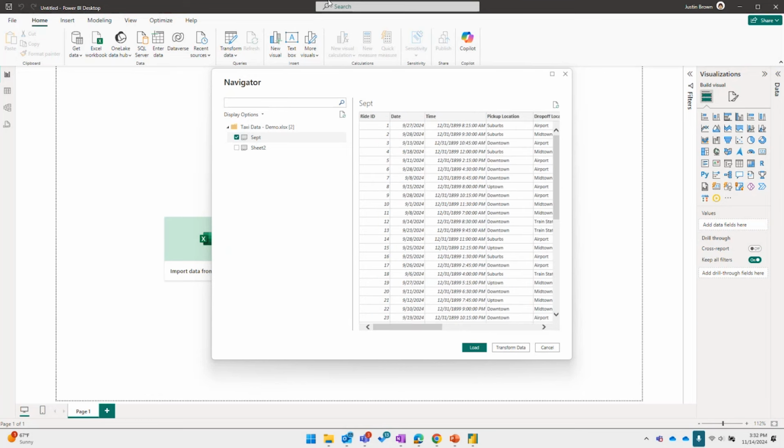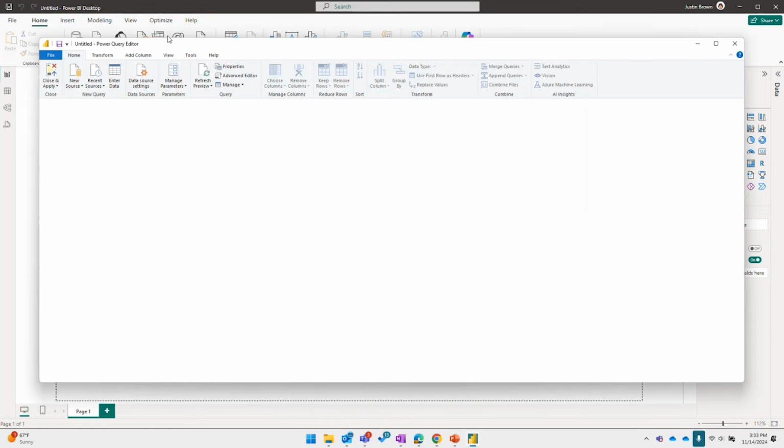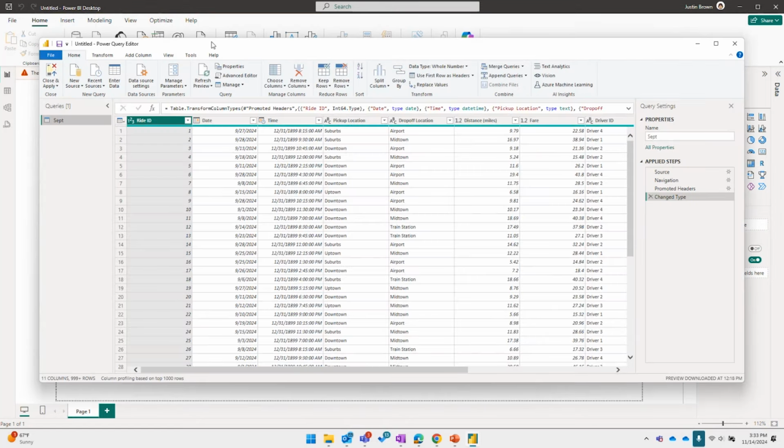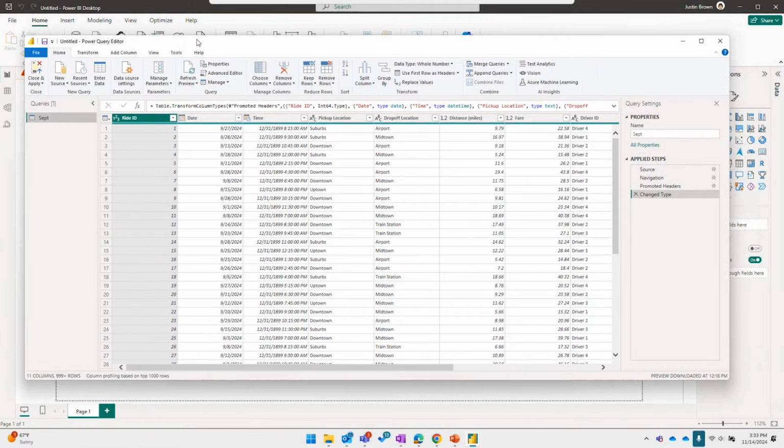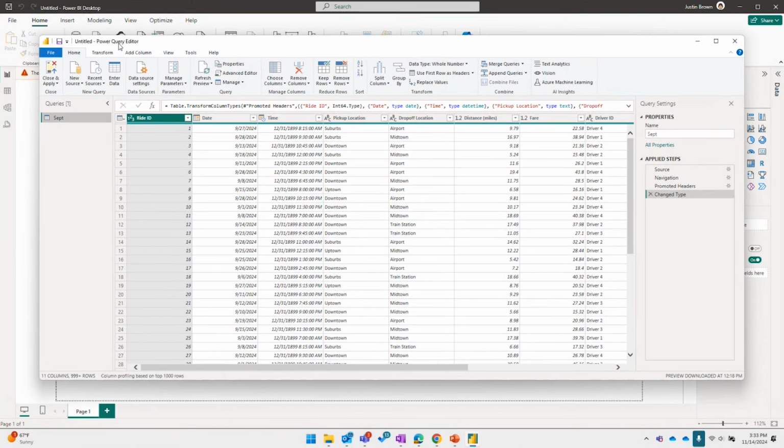So before I load my data, since I know that time column is not correct, I'm going to click transform data. If you accidentally load your data and realize that afterwards, especially once you're building your visual and you get all this junk in there, you can go back up top to transform data and click that, and it'll allow you to transform this data in the Power Query editor, which is what we're in now. So when I click transform data, you can see the Power Query editor popped up here.